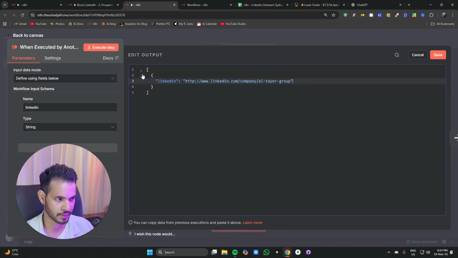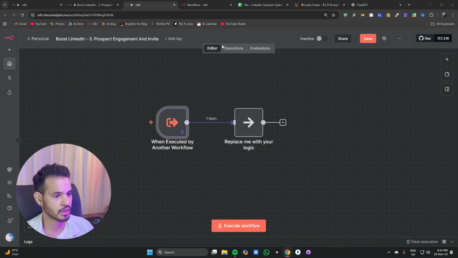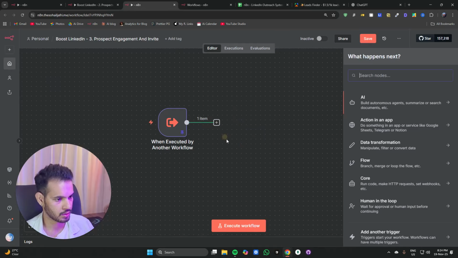It only works in test. When you run the actual workflow, you will be using the prospect from the previous workflow. Save this, so that they don't get pinned by me.